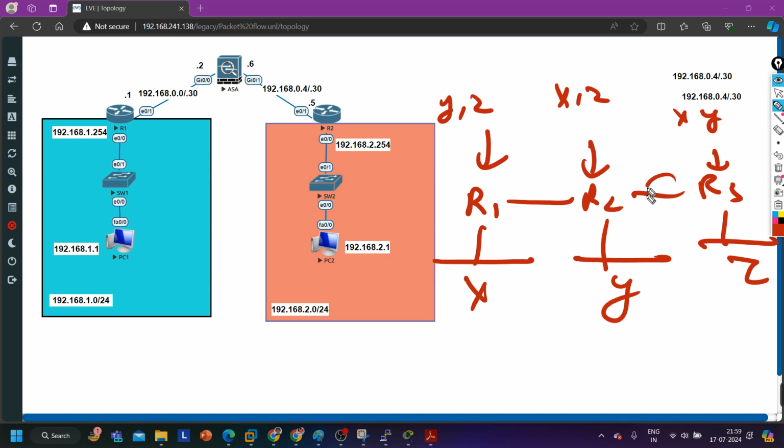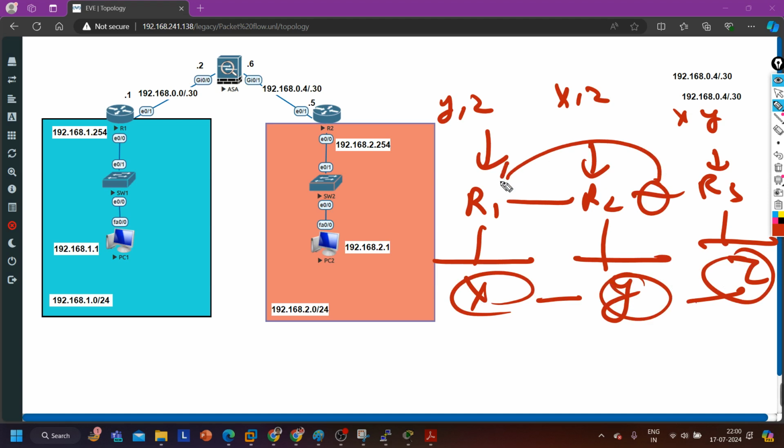Do I need to configure this subnet on router number 1? Here let's say the subnets are P and Q. Is the Q network required on router number 1? No. Router 1 is never going to ping this IP address, this network, right? Because my end-to-end task is that these users should be able to communicate with each other. These networks should be reachable with each other, right? So we are not going to install this network in the routing table of R1 or this network in the routing table of R3. Then also they can communicate with each other.